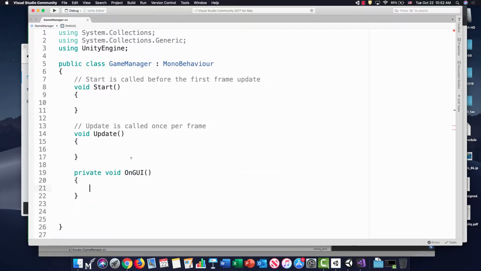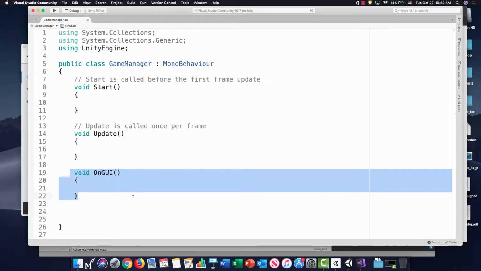It could be private, it really doesn't matter, but I'll just leave it like this. Void OnGUI: this function will display GUI objects on your screen or in your game.